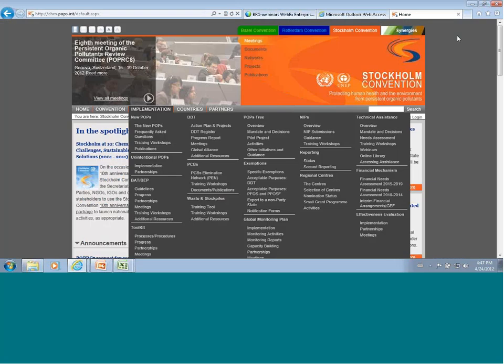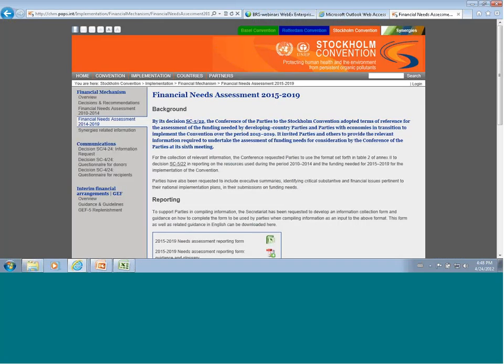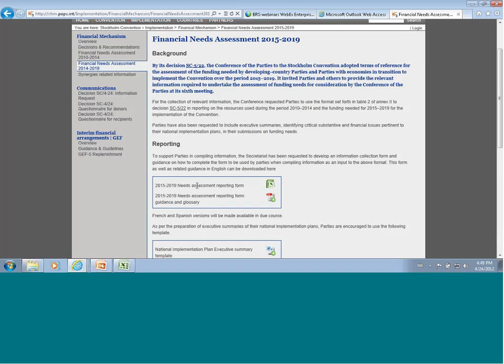In the 5 minutes left, I would like to show you where you will find more information. We have sent invitations to national focal points to report, and we've invited them to consult our website, where under the implementation page and financial mechanism, you will find a page specifically on the needs assessment. On this page, you will be able to download the reporting form that I've just shown you.